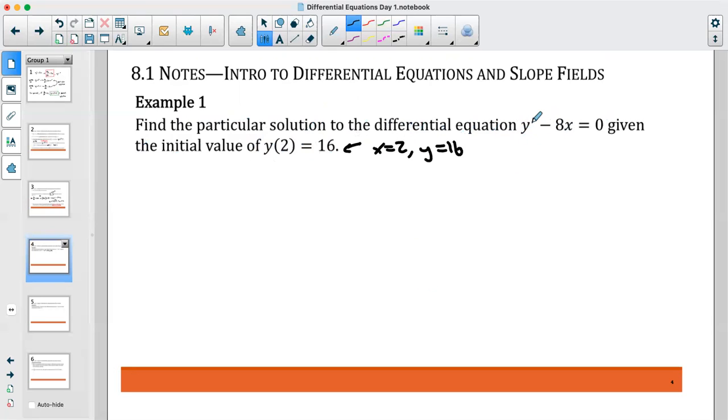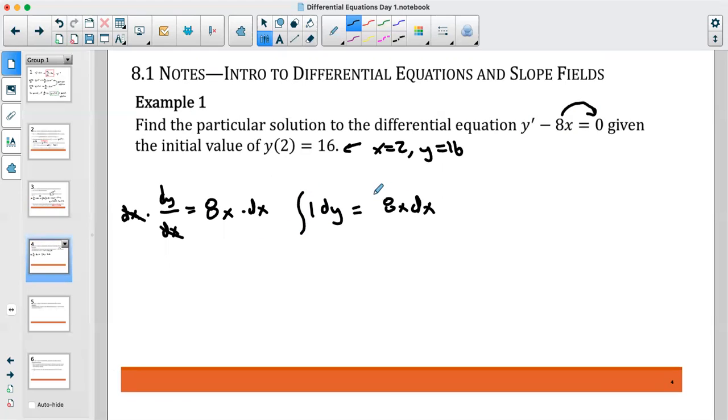So I might want to write this y prime as dy dx when I start, because we're going to be multiplying by the differentials. I'm going to add 8x to both sides. So I get dy dx equals 8x. Because again, I'm trying to separate variables. So I definitely don't want the 8x on the same side as the dy dx, because that has a y in it. I move that over. Just like in the last problem, I'm going to multiply both sides by dx to get the x's all on one side. I end up with dy equals 8x dx. And like we saw before, this is really 1 dy here.